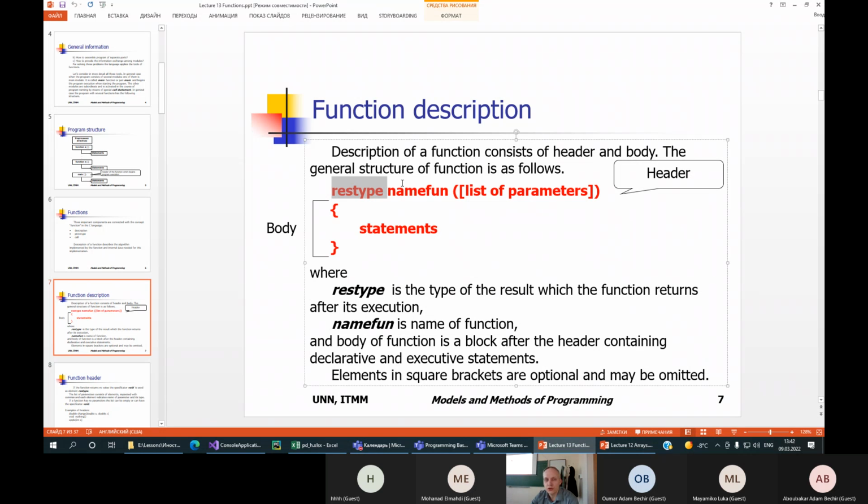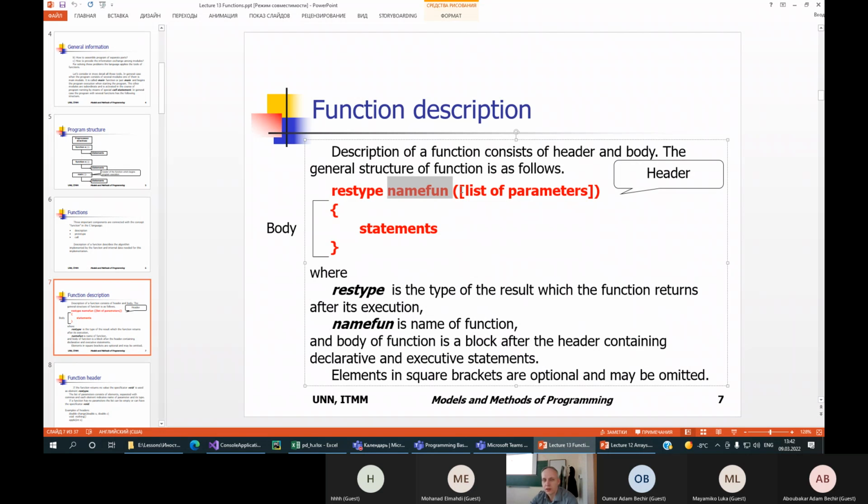Next, you should write the name of the function. The name of the function is just an identifier, which should be written according to the rules of creating identifiers in C language.